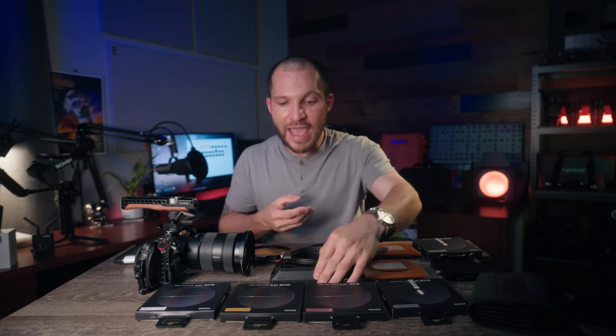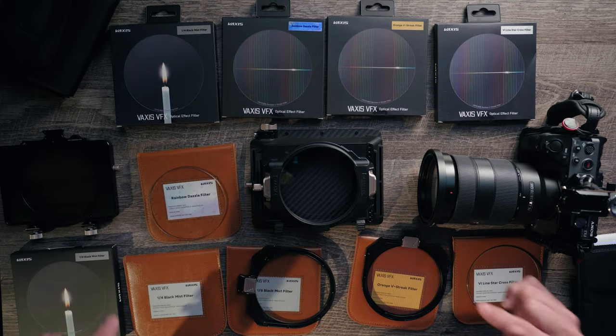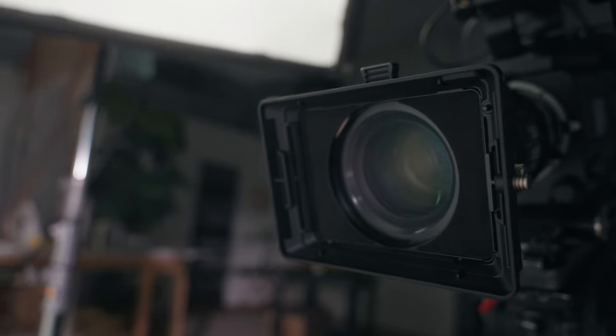So just a lot of different filter options that you can do with this matte box, and I highly recommend adding quite a few filters to your kit if you want to get all kinds of different looks and just be ready in your toolbox for whenever the job calls. And I'm really enjoying having so many filter options for this lightweight matte box.